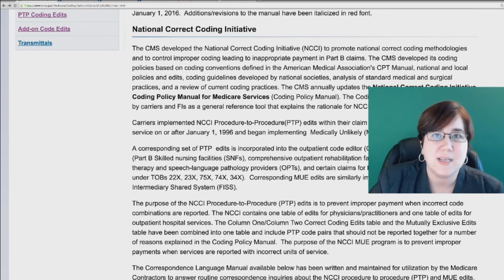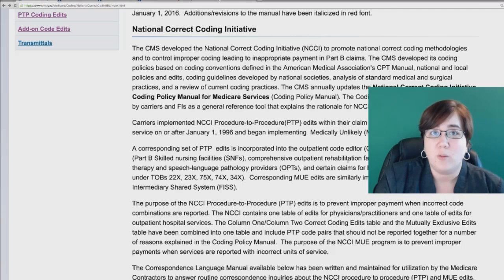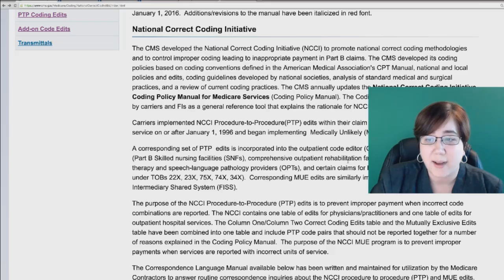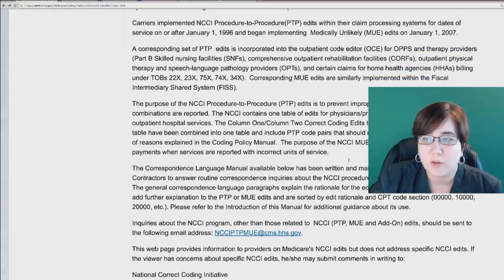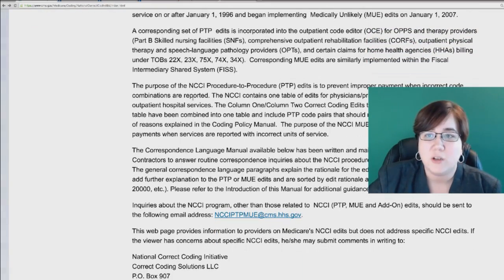So what is NCCI all about? Well, NCCI is, as I said, making sure that certain services aren't bundled. And the way they do that, if you come down a little bit farther on the page here, you'll see they talk right here about procedure to procedure edits. Those procedure to procedure edits are what we're talking about when we say CMS is determining whether or not one service is bundled into another service.